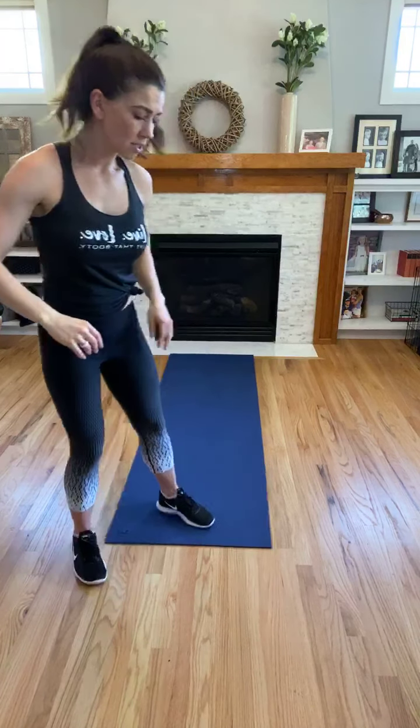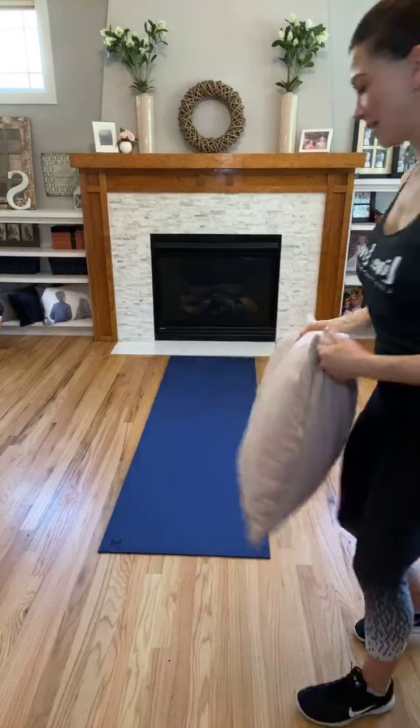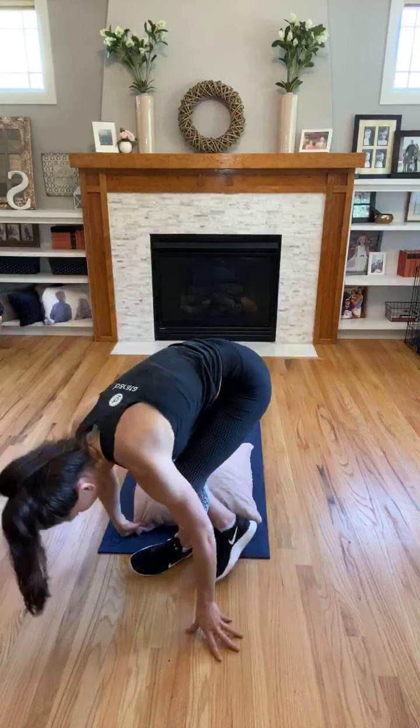Inhale, arms reach up. Exhale, heart center. I'm gonna grab a pillow to meditate. Feel free to join me either standing or seated. Whatever is a comfortable position for you that allows you to center and start to feel comfortable and at ease.